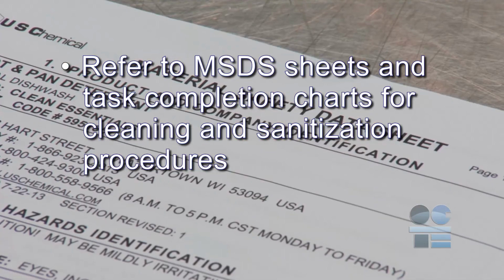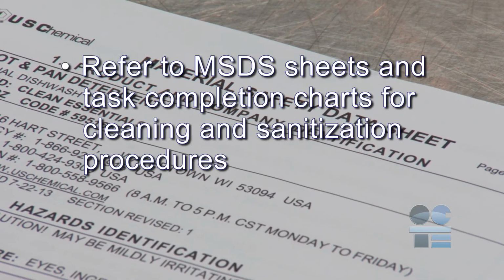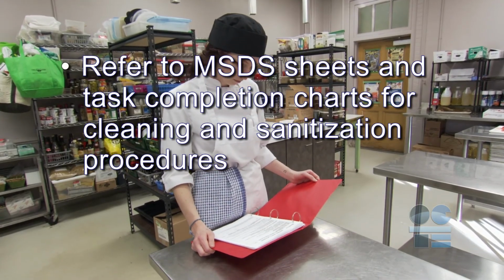Go home. Refer to MSDS sheets and task completion charts for cleaning and sanitization procedures. And if you're not sure about anything for safety, ask your teacher for more direction. And don't forget to be tool safe.